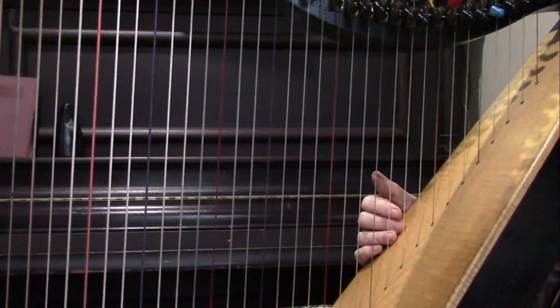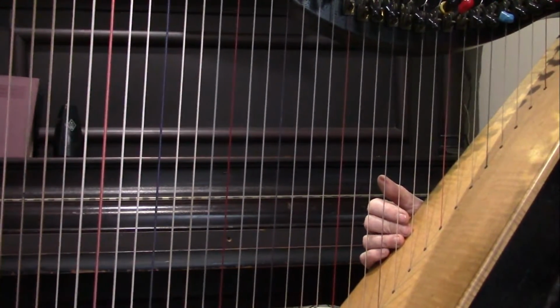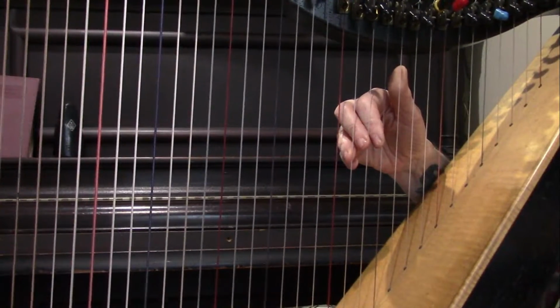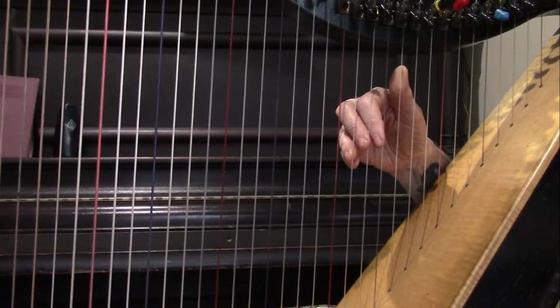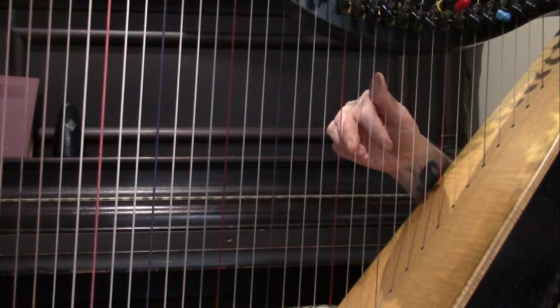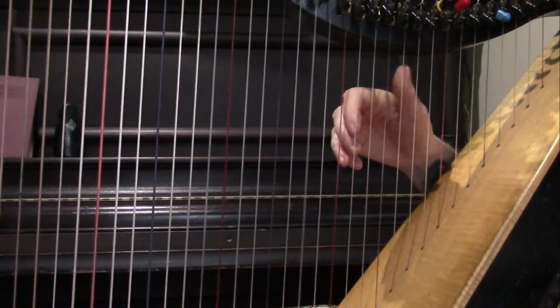There we go. I'm going to count it out. It is written out in cut time, but we're going to count it out in 4/4 just to make it a little easier. One, two, three, four. One and two and three and four and one and two and three.